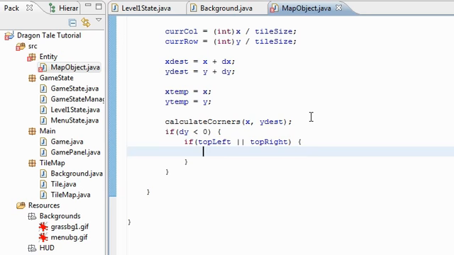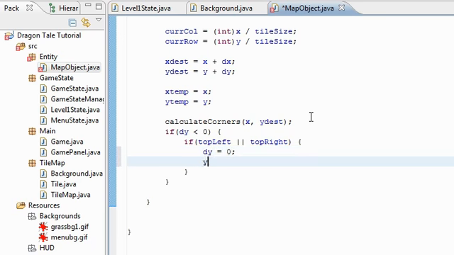If either of these are set, then we have to stop moving in the up direction, and we have to set the object just below the tile that it just hit. And that's at current row times tile size, plus c height divided by 2. This will set us right below the tile that we just bumped our head into.